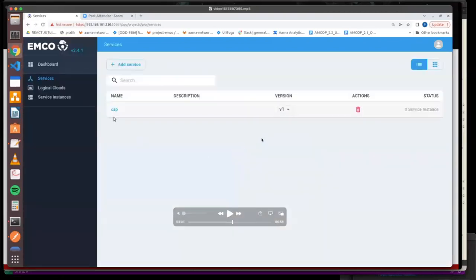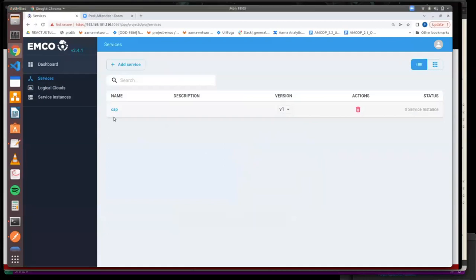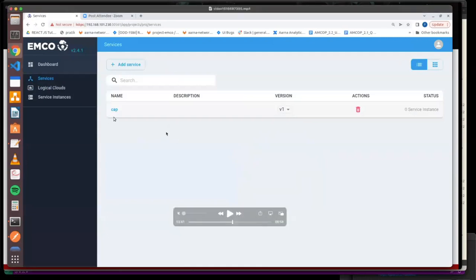So this created the service for us, and we can create multiple runtime instances of this service, and we can specify different intents for different instances. Based on our requirement and use case, the instances will be instantiated as per the placement intents and other intents that we specify. There is also a provision to edit, update or upgrade these services. We can check out these services and update the Helm charts, and that will create a new version. Later we can choose to use any of these versions when we create the service instance.